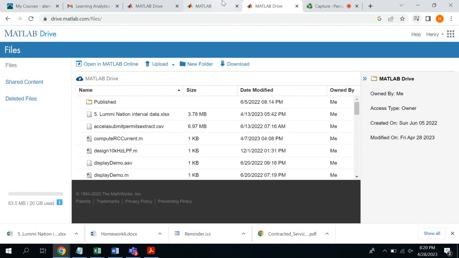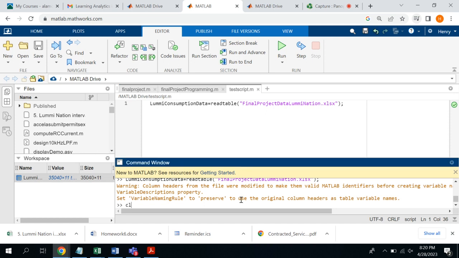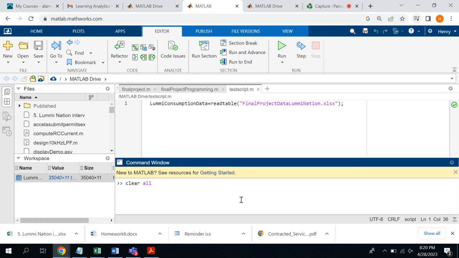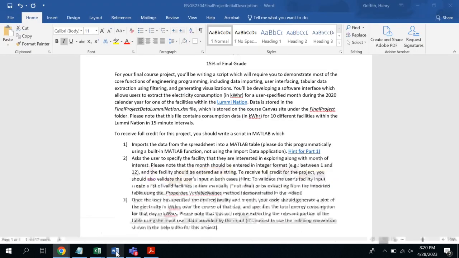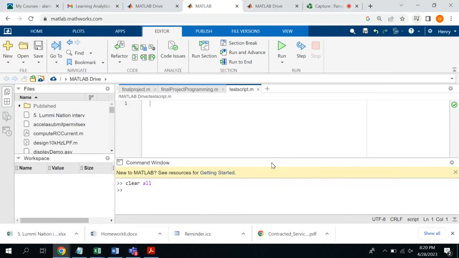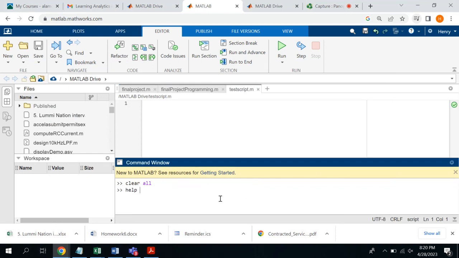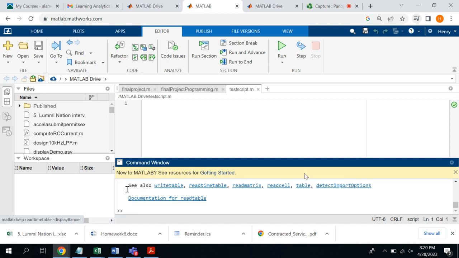I've already done that. I know some of you are working with the MATLAB application locally on your machine, and if you are, of course, you just want to download it to whatever the working directory is for your MATLAB application. So on step one, I gave you a hint. It's a hyperlink. It says hint for part one. It just goes to the help file of readtable. You can also just look at that help file directly on the command line by typing help and then the name of the function, and you can read through it there.